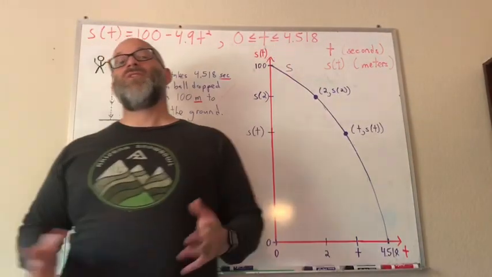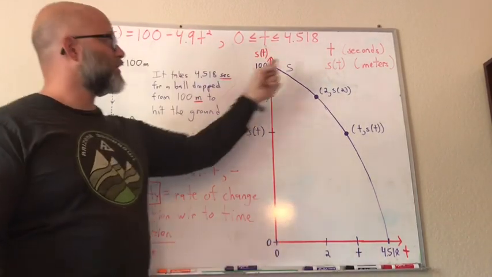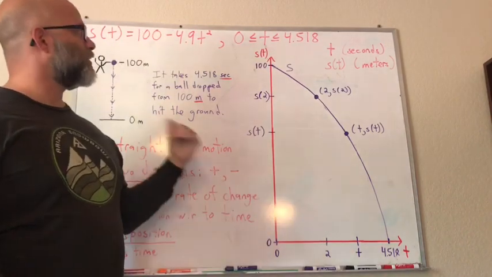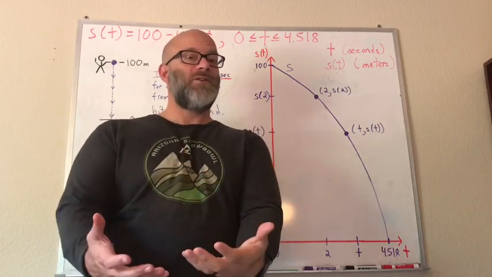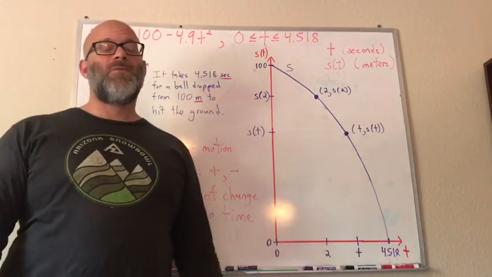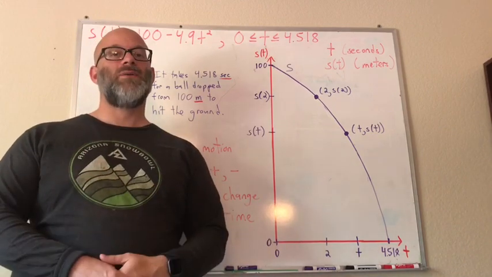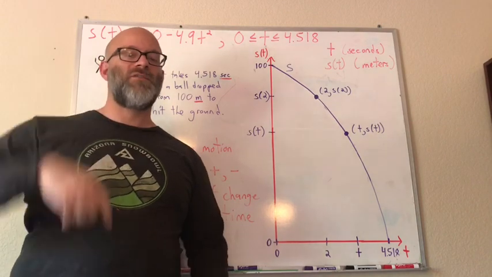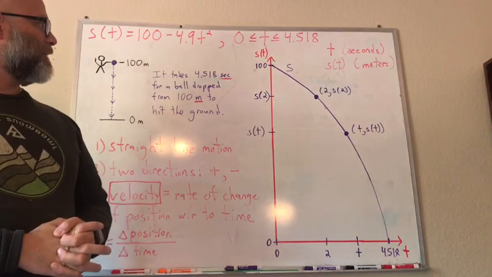All right, folks, a few more things you need to know about the position function. First, this position function takes in time t in seconds and puts out s of t position in meters. Now, I tell you that, but you could have figured it out from negative 4.9. Negative 4.9 is half of negative 9.8. And from physics, you know, negative 9.8 meters per second squared refers to the downward force of gravity. Okay, then that makes sense.